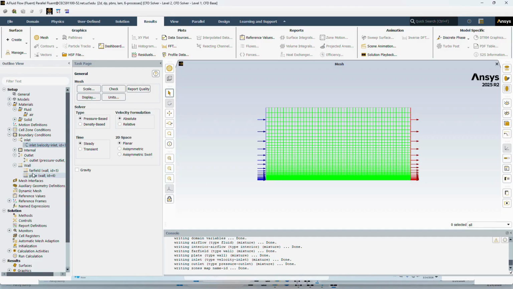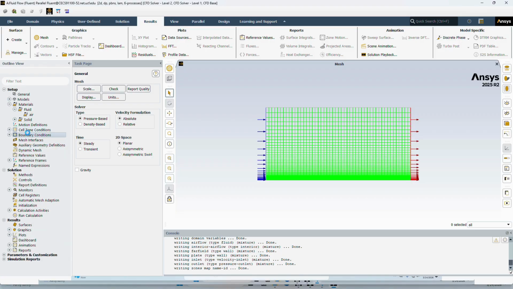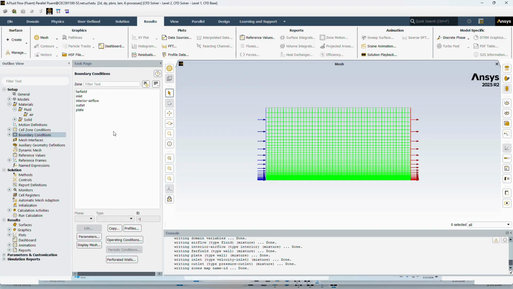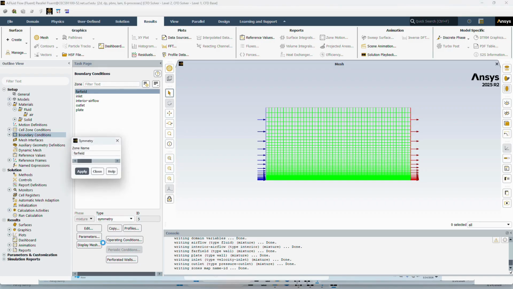Now, far field and the plate. Now for this, the far field is going to treat it as a wall. We don't want that. What we want is to change this to symmetry right here. Click apply. And that way it'll just kind of ignore the top part and not treat it as another kind of plate.